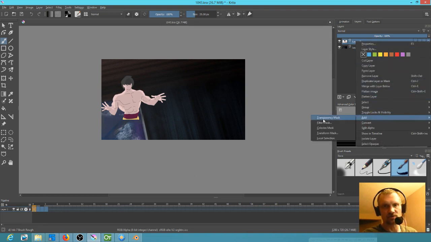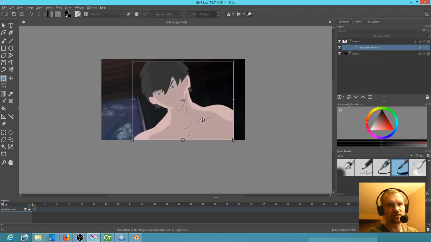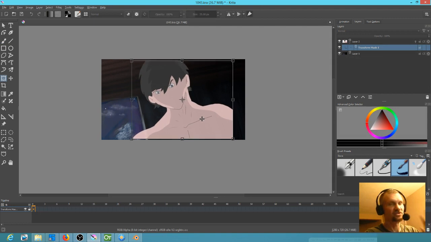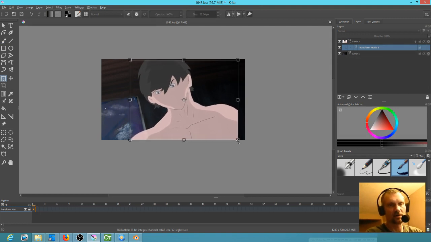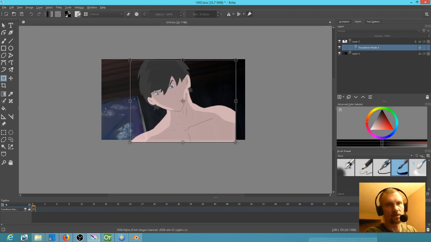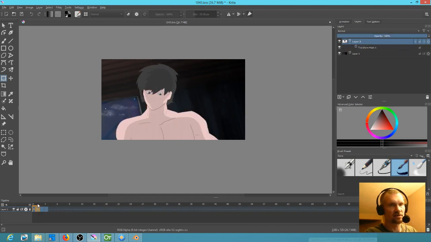We can't just do a transform, or transform mask, I guess you'd call it. Because if we do a regular transform, the problem is that it will only resize the first image.